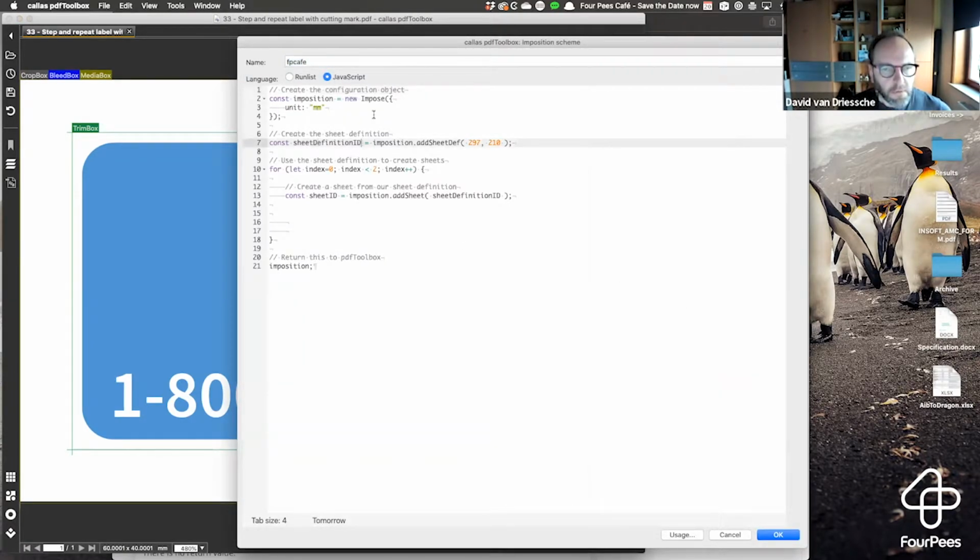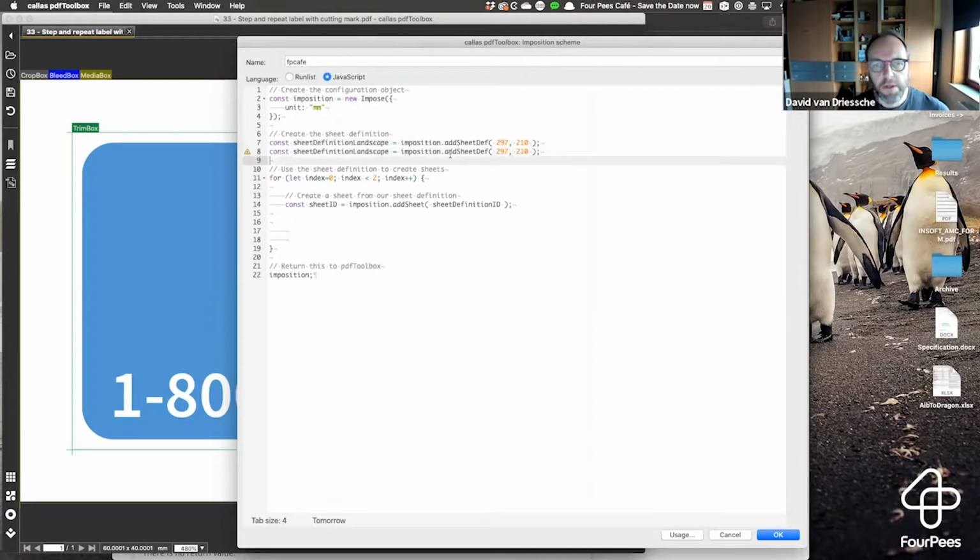So what I said before, let me give that as a modification. So sheet definition, we agreed that this was landscape, at least I agreed with myself that this was landscape. What I just said is we can create as many of these as we want.